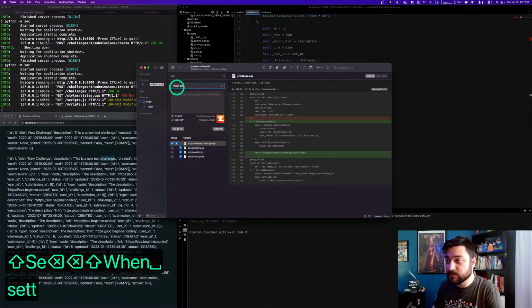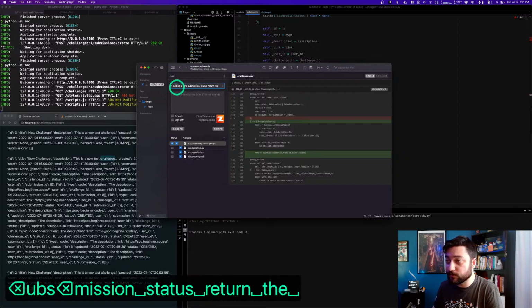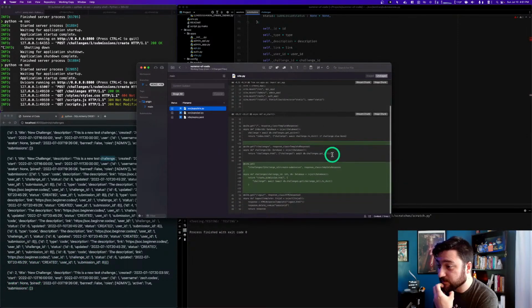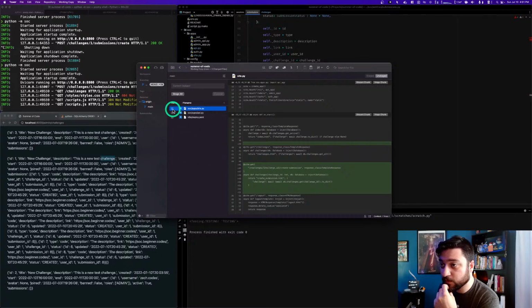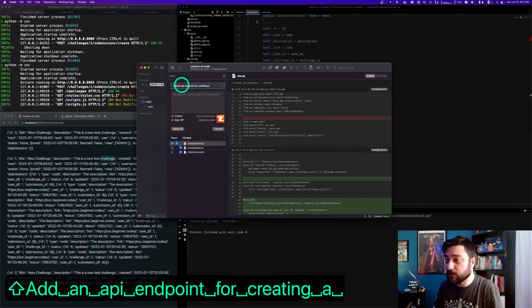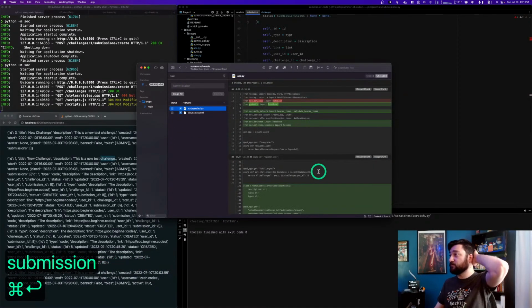When adding a new submission status, return the new row. API endpoint. Add an API endpoint for creating a submission. Right now, there's very little validation there.